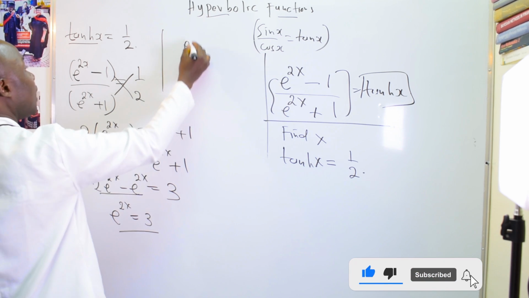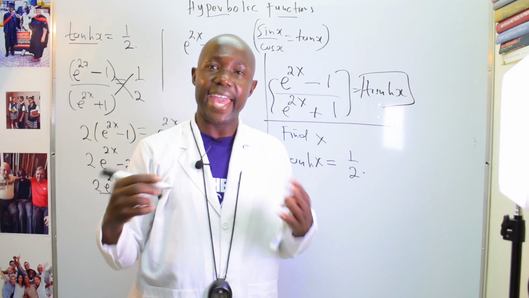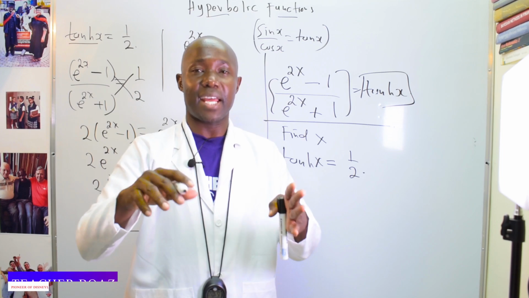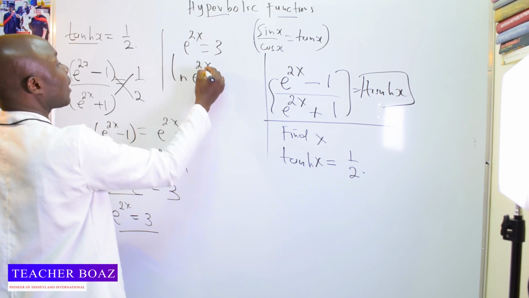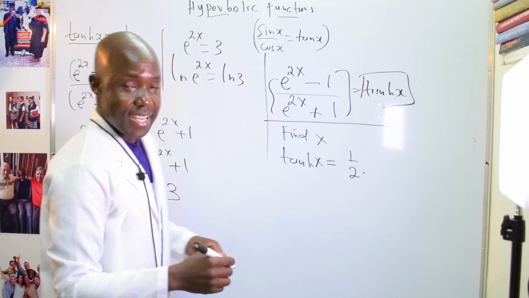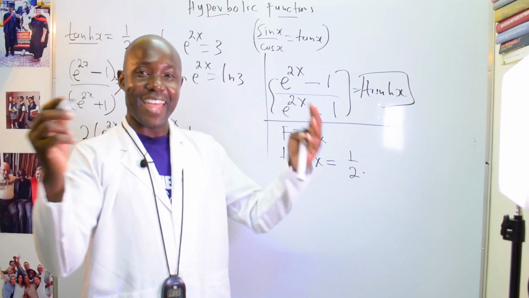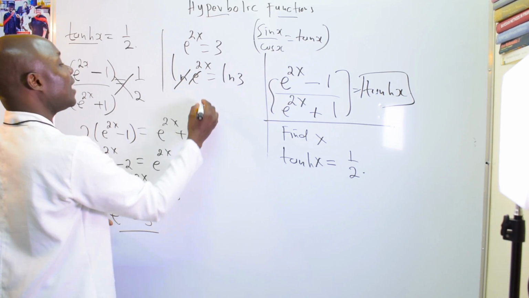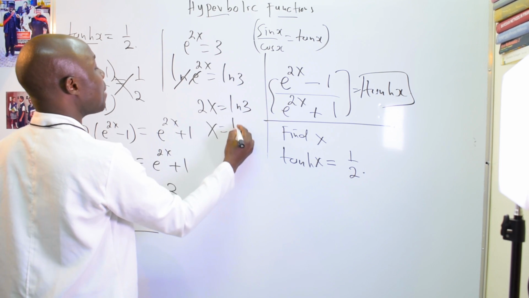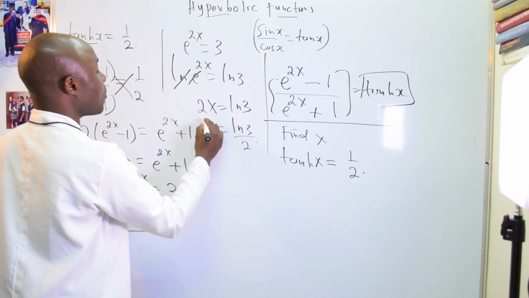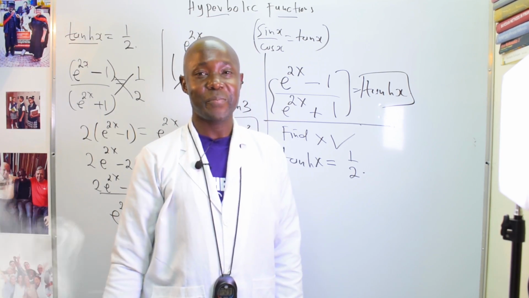But if e^2x is 3, that is where we use the natural log, or the ln. So we introduce the Napierian, the natural logs, on both sides. Take the ln of e^2x, which should be the ln of 3. Remember, the ln of the exponential cancels, like the log of the antilog. So this goes with e, and your 2x becomes the ln of 3. Then your x becomes the ln of 3 divided by 2. So this is the solution for x, if they were to ask you that.